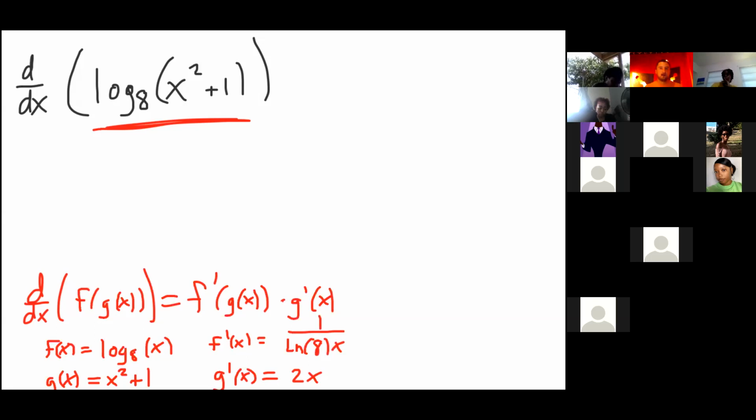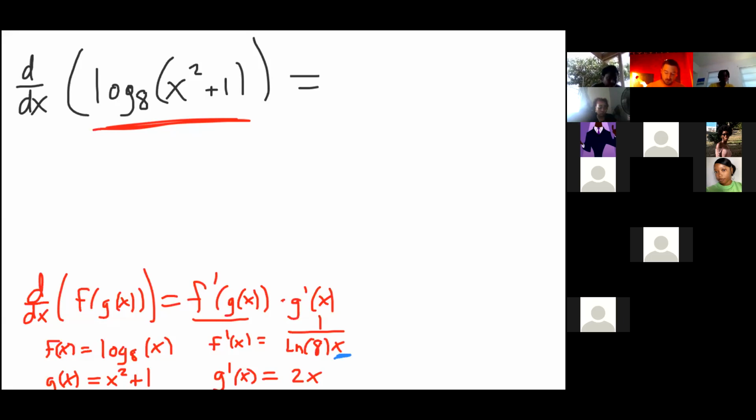And just because natural log of 8 is a constant, right? It's a weird constant, it's an irrational number, but it is a number. So there's usually this idea of we like to kind of put our constants out front. So natural log of 8 is usually the way I write it, but if you wrote x natural log of 8, you're 100% correct as well. Okay. So that is the derivative of my outer function and then my inner function, which means when I take my derivative of the outer function, I plug back in the inner function, where I see myself plugging stuff back in is down there in the denominator. What the derivative of f of x is telling me is I'm going to take 1, divide it by natural log of 8 times whatever you give me.